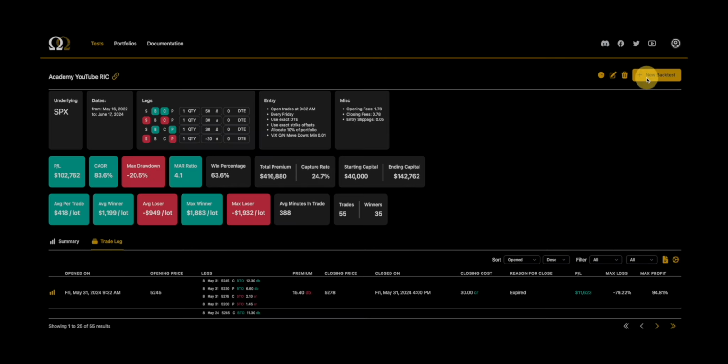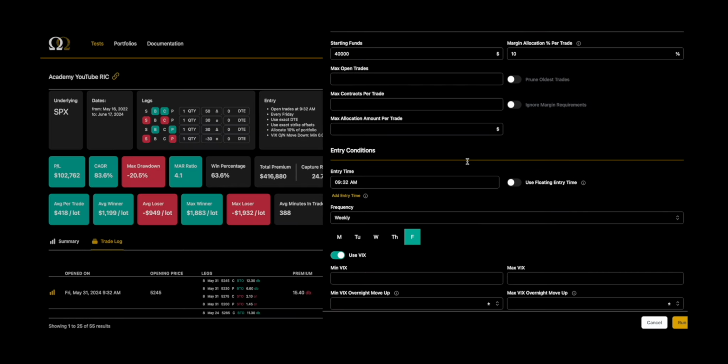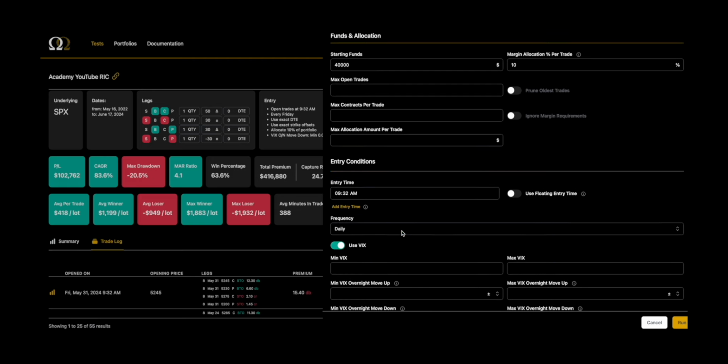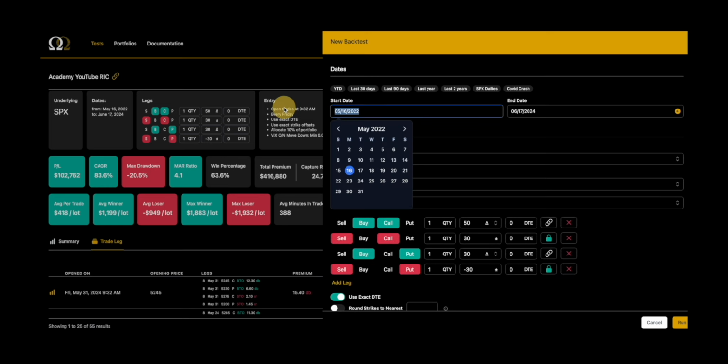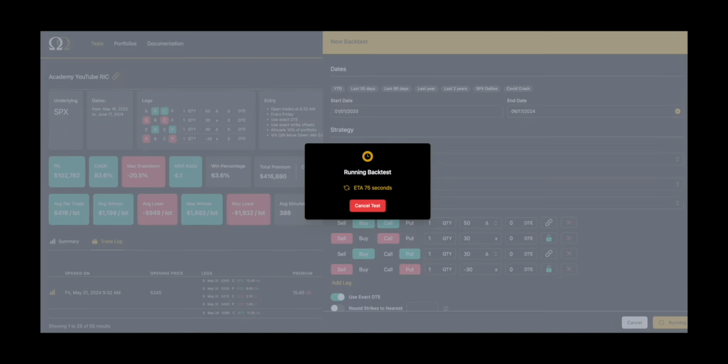So let's take the same approach that we've been taking and let's make this more trades. Let's take it to daily. We're going to keep the VIX requirement. That's it. So is it curve fit? Has a VIX requirement. That's it. That's not super curve fit. And what you're looking for is a day when volatility has gone down. VIX is going to be at least a little bit cheaper, hopefully. Your options are going to be at least a little bit cheaper, hopefully. And let's see how this does.